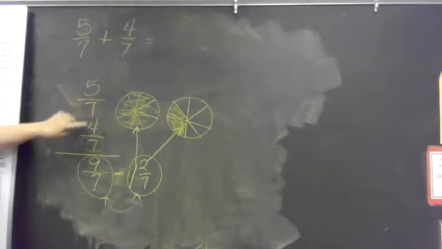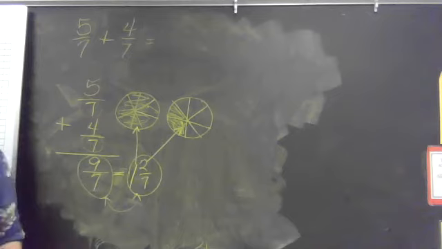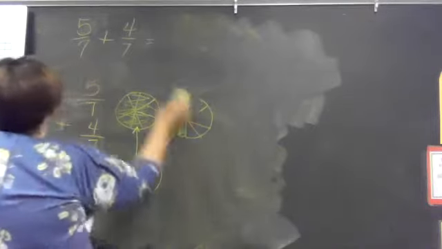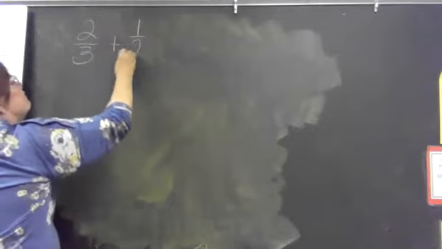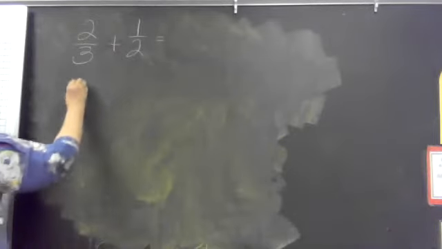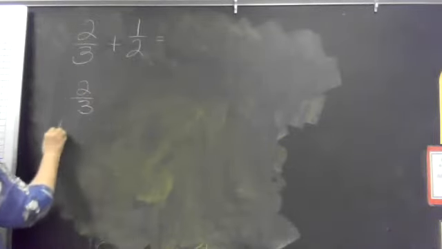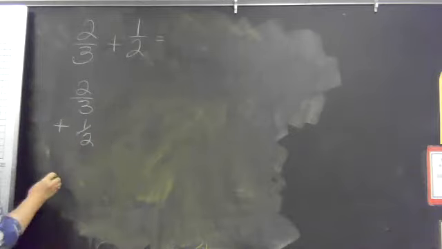So if you are good with adding, and the same rules apply for subtract, okay? With adding with common denominators, let's move into different denominators and find out what we need to do. What about 2/3 plus 1/2? So immediately you're going to write it vertically. 2/3 plus 1/2. Okay.